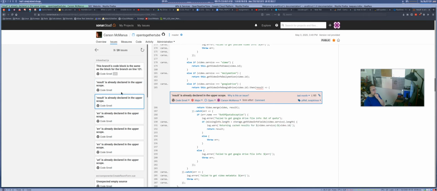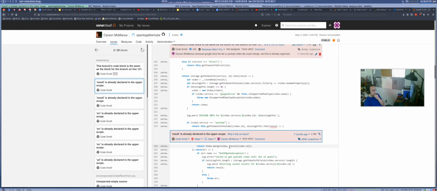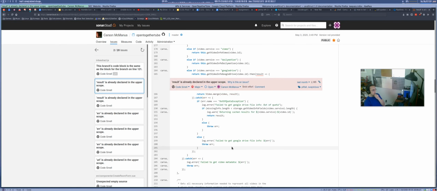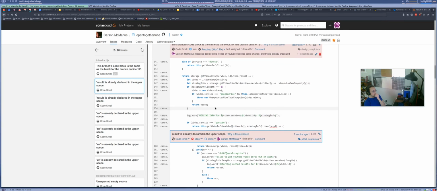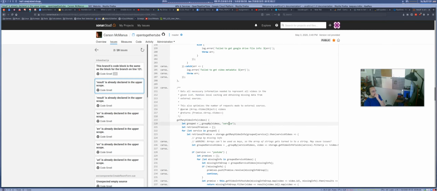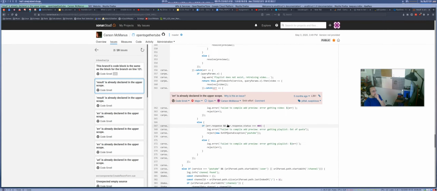Okay. Unfortunately, it doesn't make it go away, but I don't know. Result is already cleared in the upper scope. Yeah. I can see that being a problem. I think it confused me a couple times, not gonna lie.